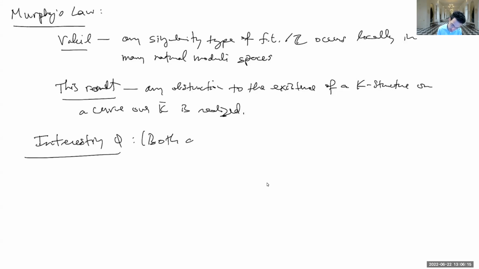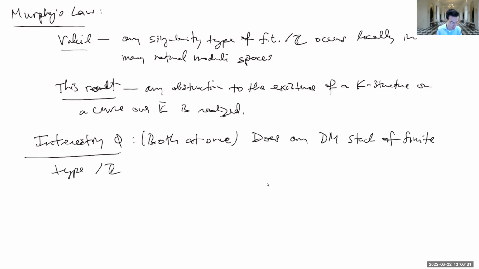That is to say, one might wonder: does any DM stack of finite type over Z occur locally in the stack of varieties? This would be a merging of the two things. Vakil talked about the deformation space of a point, the singularity type. We're talking about obstruction problems over a point. You could ask if you could put those together, and get any kind of local deformation obstruction problem to occur in the stack of varieties. I don't know the answer to that. It seems likely though, doesn't it?